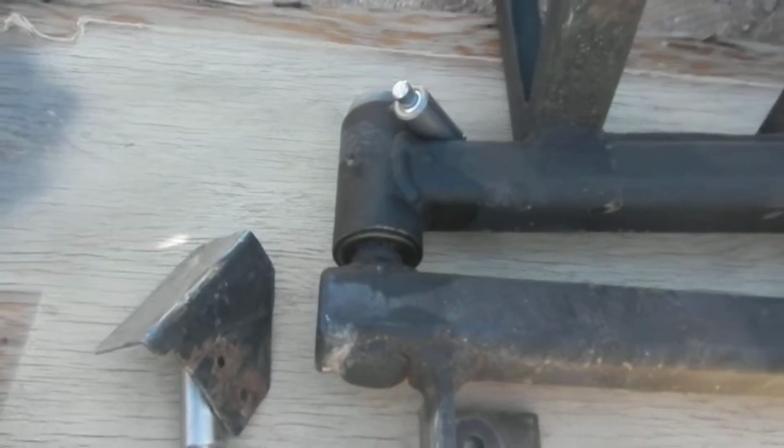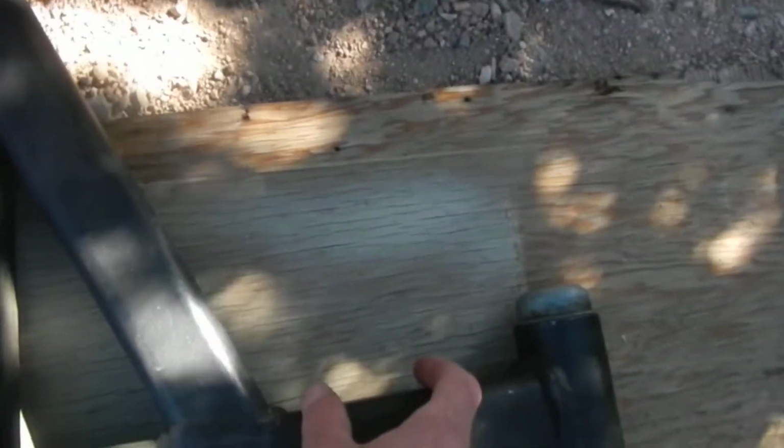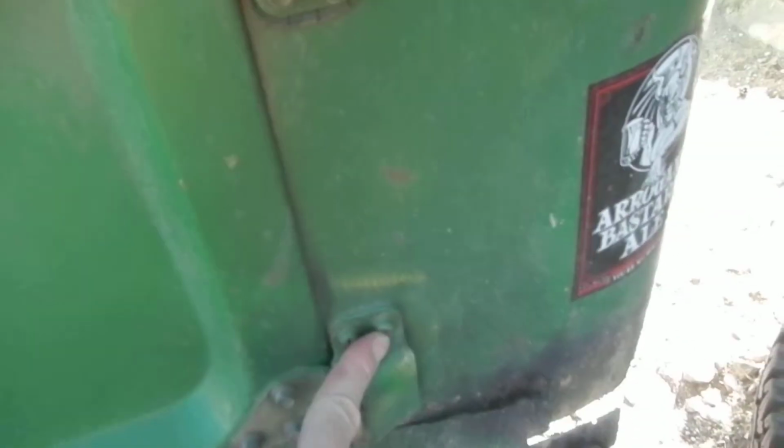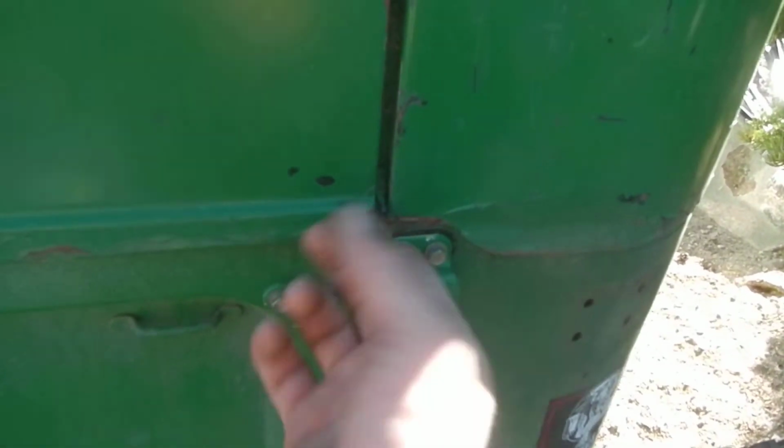Then I also have my telescoping light pole project that I talk about in another video. That's going to come out right around here, riding along this line-ish between this body part and this part, because eventually I'm going to do a roof rack, and I want that rack to be usable with the top off, so it's going to mount here and maybe even on the lower hinge too, flat. So I'm going to get extended bolts and the whole deal, so you can take the top off but still have the roof rack on.